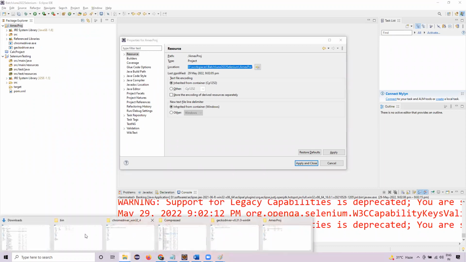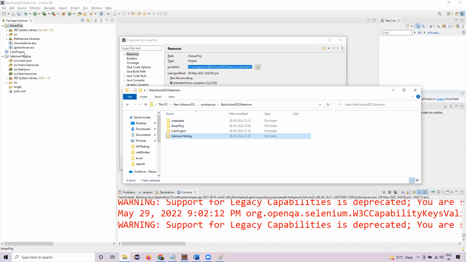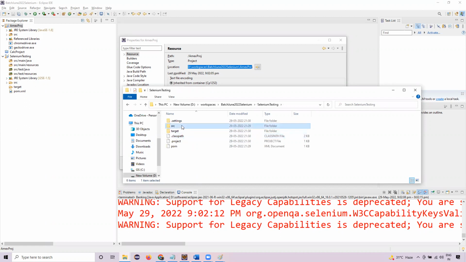And now if I go back over here and open my Selenium testing project, will I see 4 SRC folders? No, we'll see only one SRC folder. Because in SRC, we have main as well as test. So one main and one test. In main, we have Java and resources. In test, we have Java and resources.